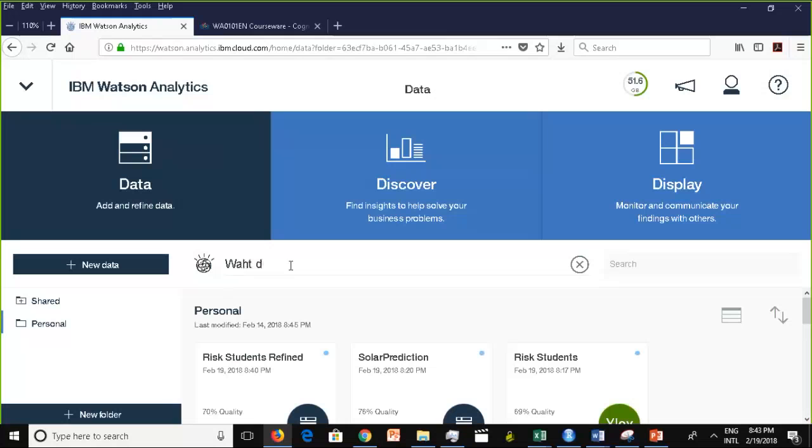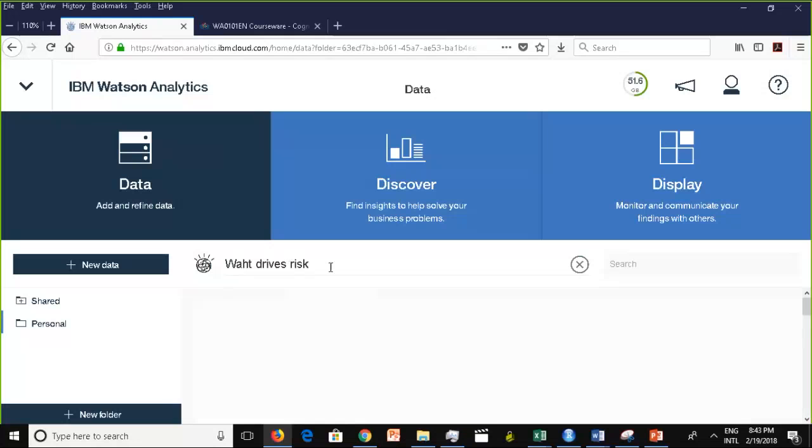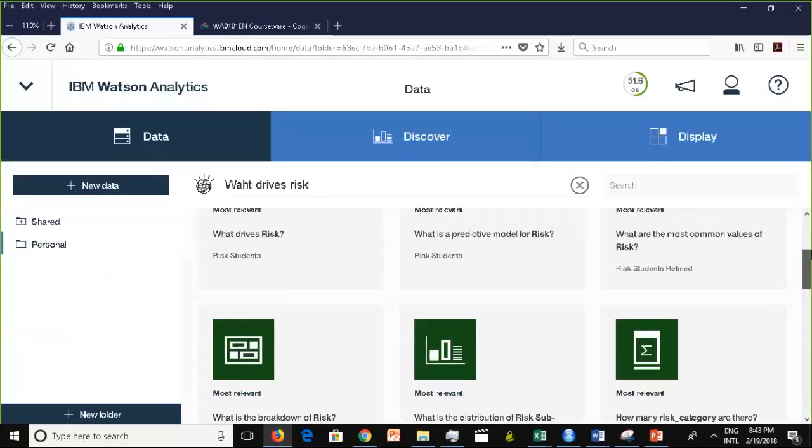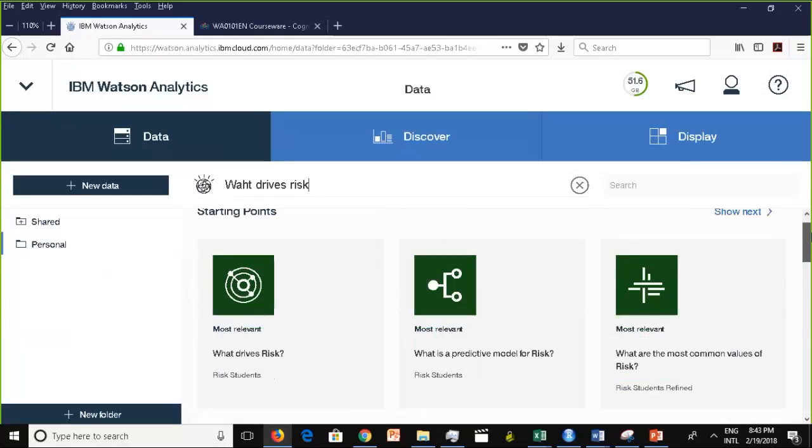What drives risk? When I do this, Watson Analytics will search all data sets that I'm able to access. That includes my personal folder and all of the subfolders in a shared folder that I am allowed to access. And see, it took some time to analyze. And here, these are the starting points.